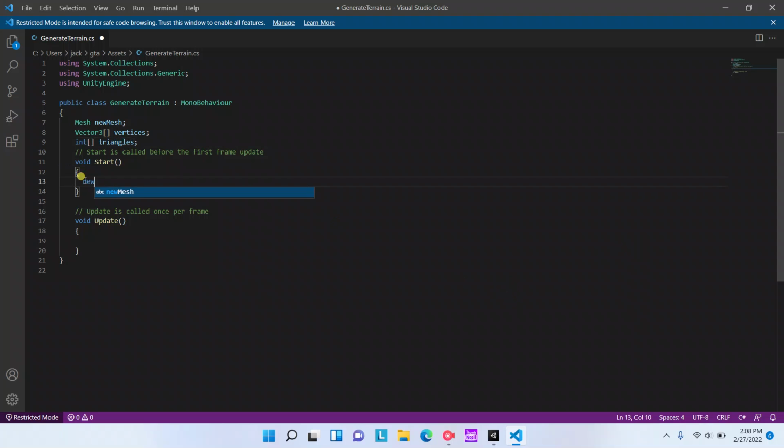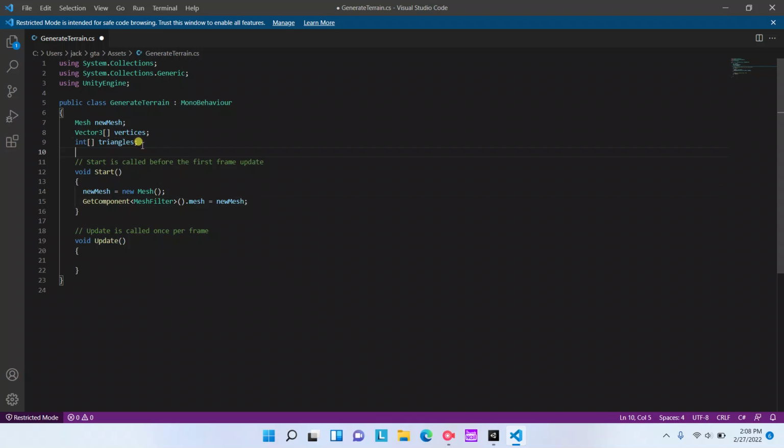So newMesh is equal to new Mesh, and in the components, the mesh filter's mesh is equal to newMesh, and that's really all you need for right now.